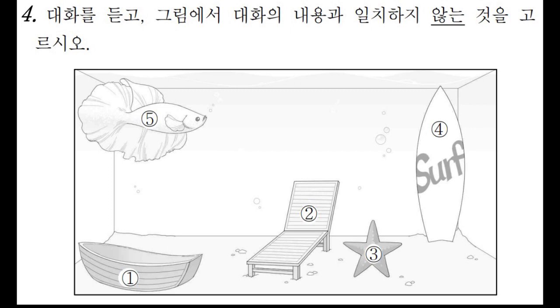It does. I love the beach chair in the center. Yeah, I like it too. I see a starfish next to the chair. Isn't it cute? And do you see these two surfboards on the right side of the picture? Yeah, I like how you put both of them side by side. I thought that looked cool. Your fish in the top left corner looks happy with its new home. I hope so.